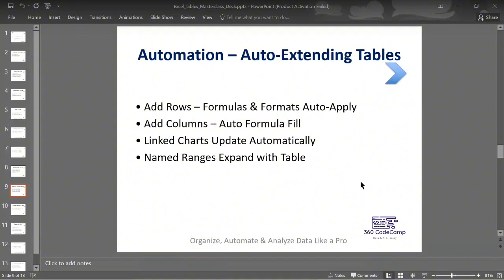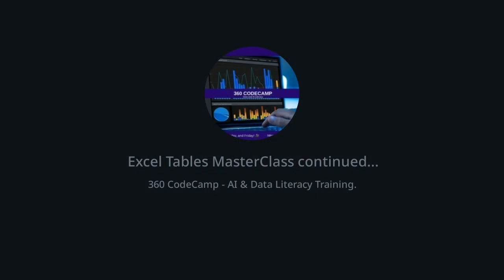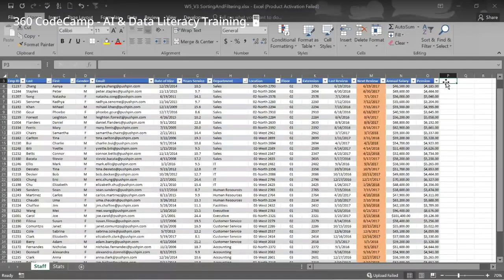Let's go to our Excel. For instance, if I decide to add a column, I will call it packages.